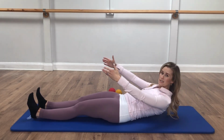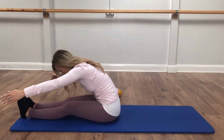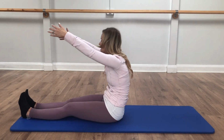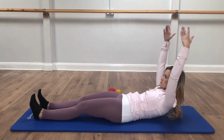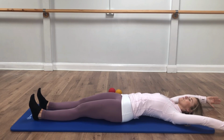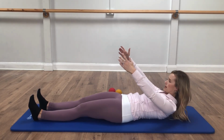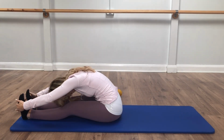If you find that you get a bit stuck, guys, just come up as high as you can and then roll back down, so don't force it. Breathing in then as we start to roll back and slowly rolling down and releasing. Now we actually want to finish up seated, so we're going to do another little half to bring ourselves up. So lifting the arms up, chin to chest, rolling up through the spine, and reaching over.